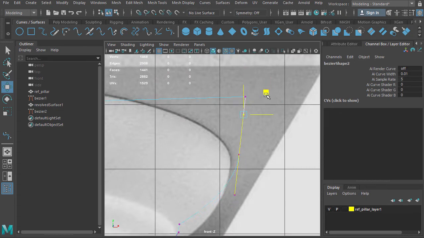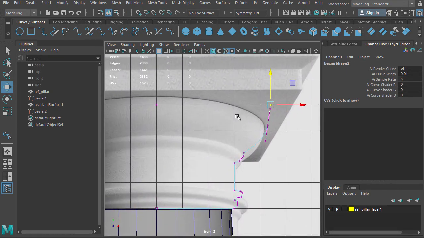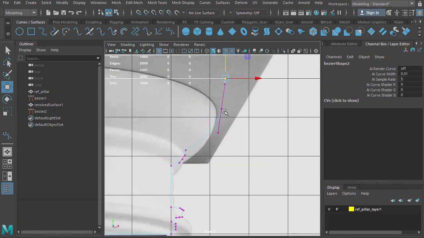This one here, I'm gonna pull that down just a little bit, and I'm gonna hold X on my keyboard. So this time you'll see if I hold X, it snaps on, and I'll just pull my widget down to that point right there, and it will actually snap it in the one axis that I was pulling on. So we can go like this. I can take this whole thing and kind of move it down so it's more round.